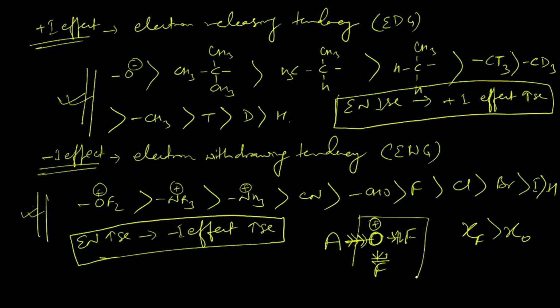This particular functional group, or this particular set of atoms, will pull from A, and how heavily it is getting pulled, that electron withdrawing tendency, we are showing here. So it will be very high, because here fluorine is also pulling, and your oxygen is having a positive charge. So from whatever group is attached here, it will pull the electron density, and we say that it is having a minus I effect here, right?